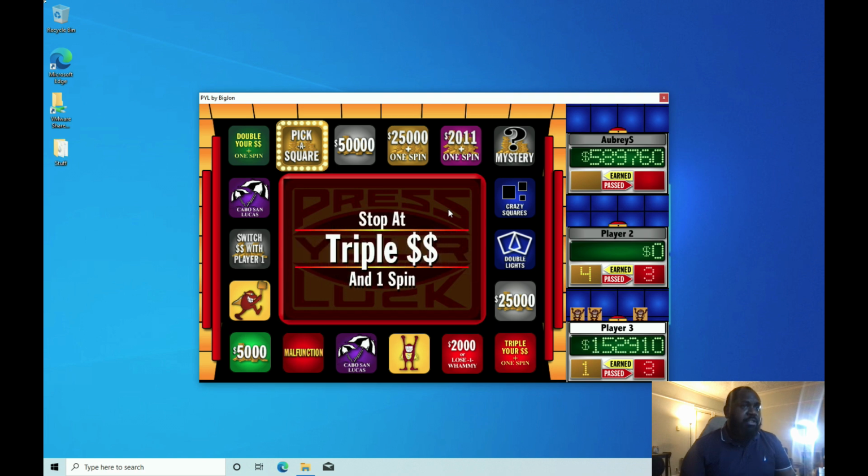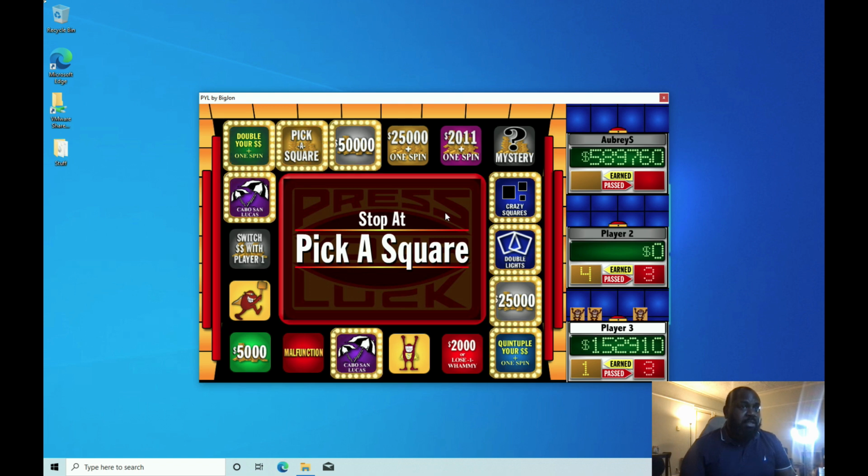With double screens, he gets a triple the money. And the second option is pick a square. And with pick a square, I can select any item on the board. And if I was player 3, and if I choose to pick a square, it would probably be in the best interest of the player to try to switch with player 1, since player 1 or myself, Aubrey S, has $589,760. That would give him the lead. So let's see what's the decision.